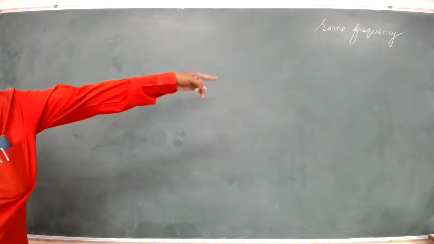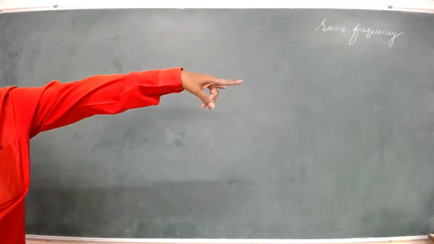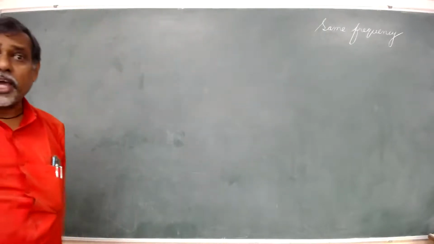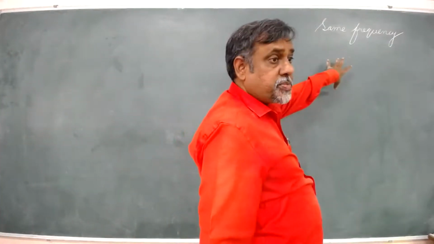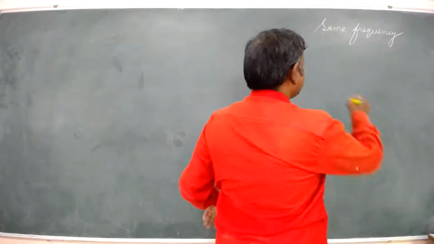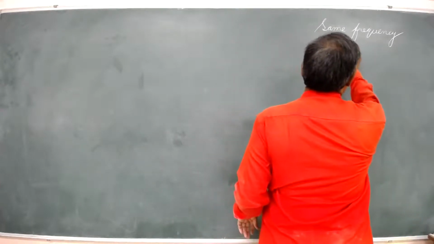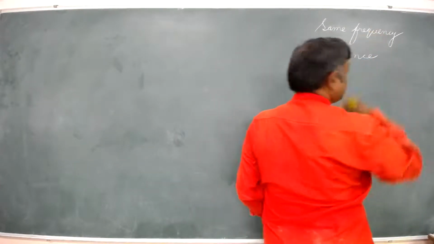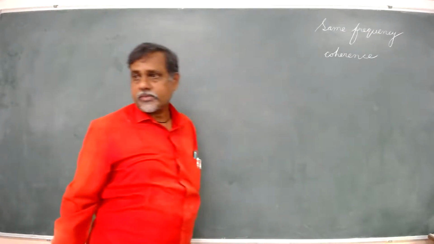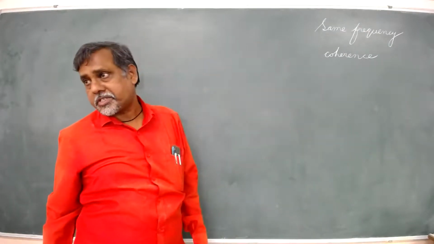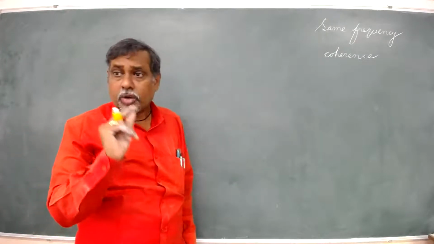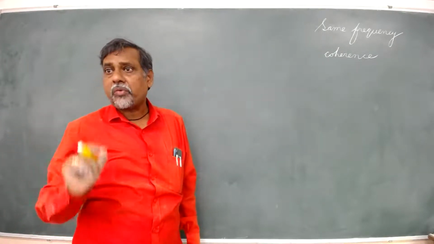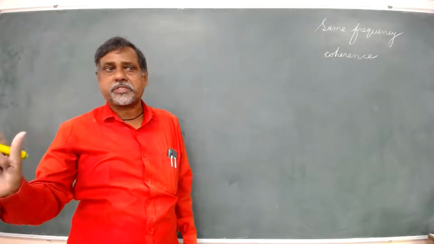Yes, right. Now this is the same frequency we have to produce. And how to produce the same frequency? There must be some arrangement, and that arrangement is called coherence. So what do you mean by coherence? Coherence is a phenomenon in which two waves are produced without any phase difference.